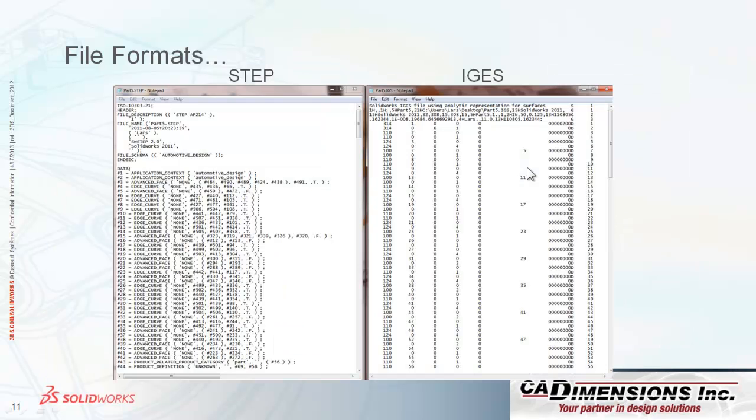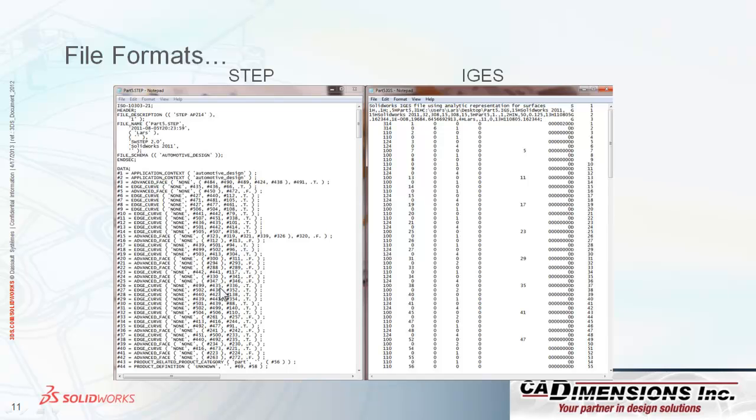Now, back to the IGES and the STEP, it's kind of interesting. You can actually open those files up in Notepad. And if you look at the IGES file, it's actually based on old punch card data. If you sat down with pen and paper, you could actually probably trace out your part's coordinates. Whereas STEP is more like XML or HTML kind of format. It's more code like that.